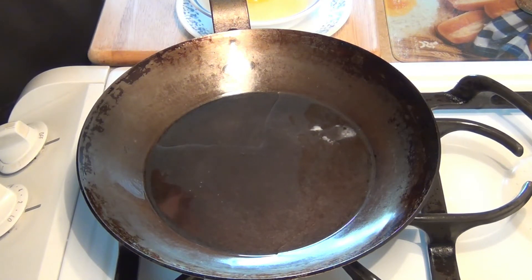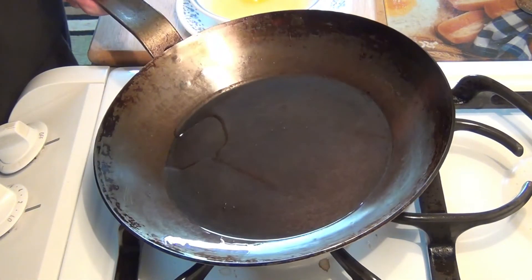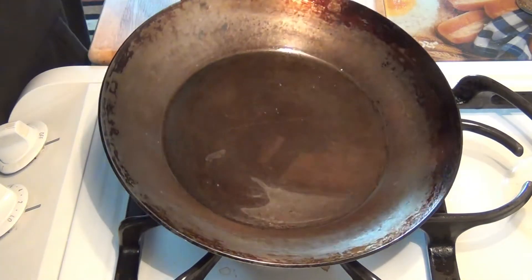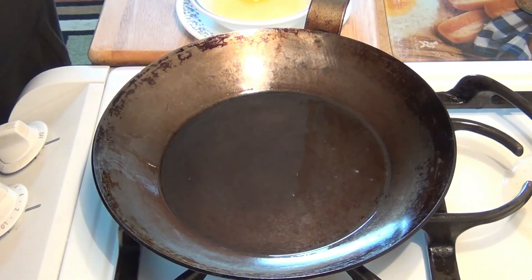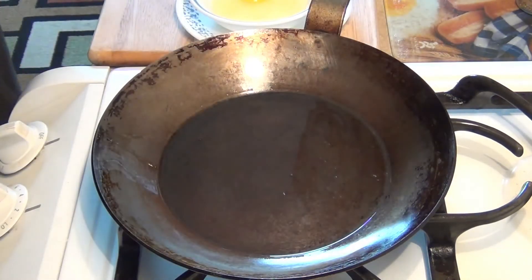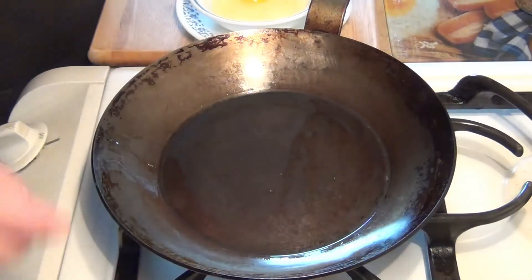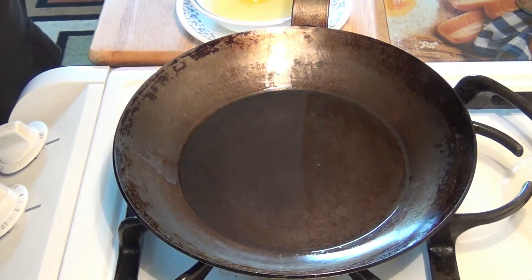I personally use butter and coconut oil, but just for this demonstration I'm going to show you that you don't need to use butter in a carbon steel pan. I use this pan every day — it's very well seasoned. I also have a couple of other ones which I'll be giving some demonstrations on using the same procedure. I'm going to let this heat up a little bit; there's no rush making an egg the proper way, it's kind of an art form. I can see the oil separating a little bit.